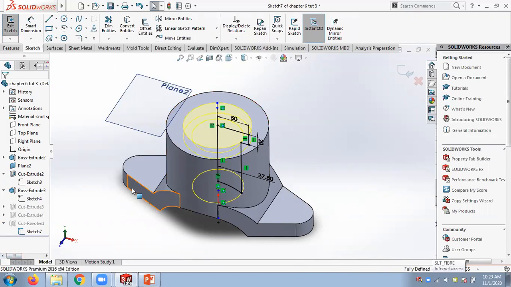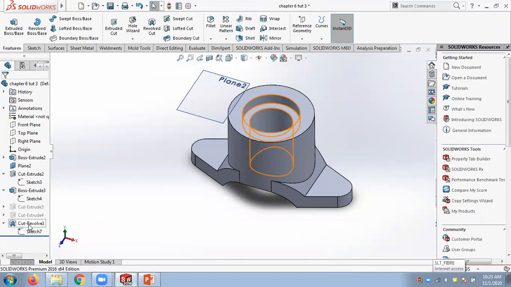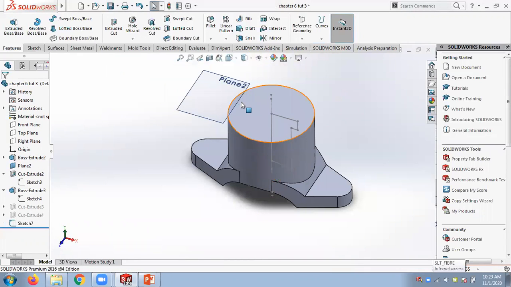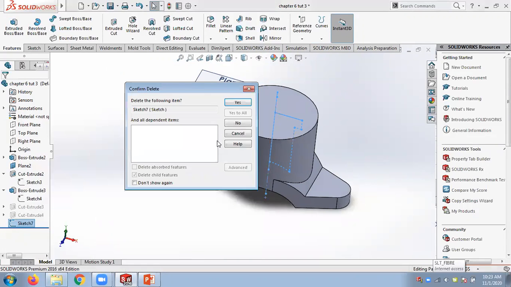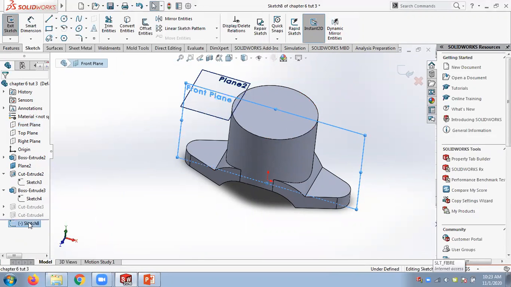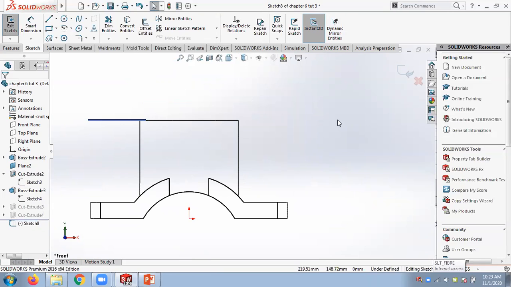I will quickly recap the things I did. I will delete this and quickly do it again. Take the front plane, go to sketch mode. Better you make it perpendicular this way and get hidden lines on. Then you can see inside nicely.